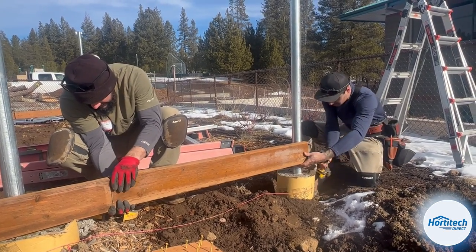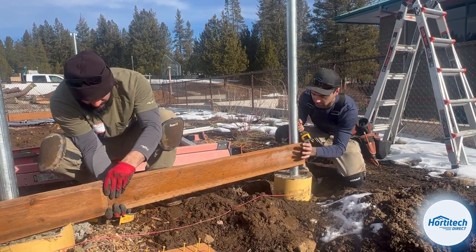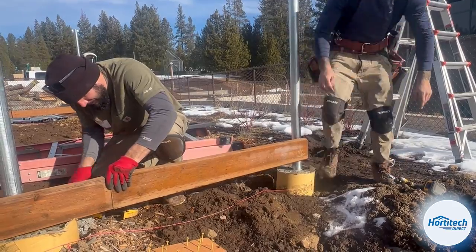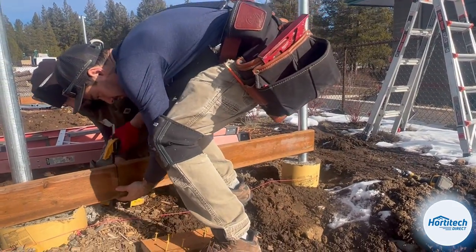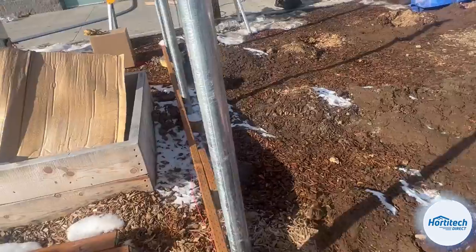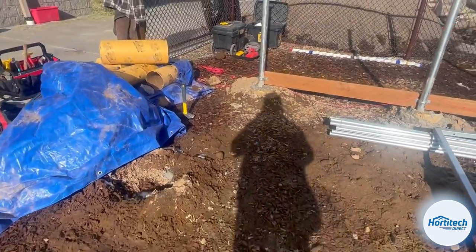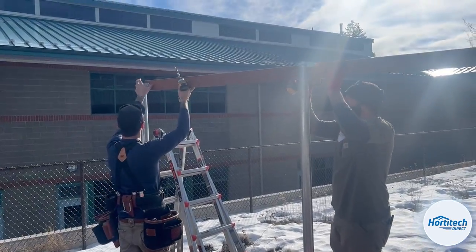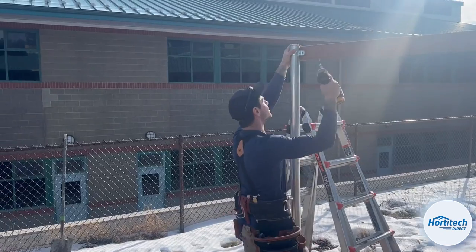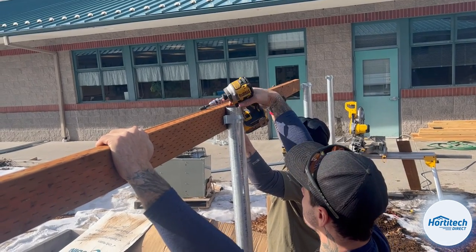Just gonna move it to center. Yeah, just do what you need to do and then I'll adjust afterwards. I got you. If anything, we'll probably have to actually lift it up a little bit. Just do this side first, and then I'll close that gap with the board on the end. Lift up on the wood. Yeah, right there. All right. Yeah.